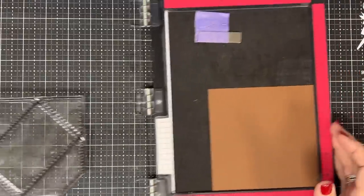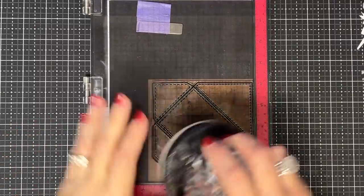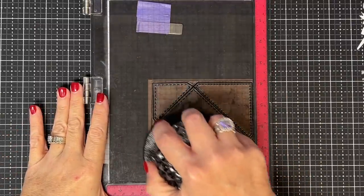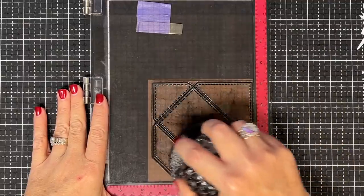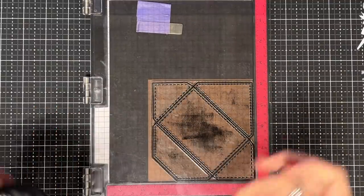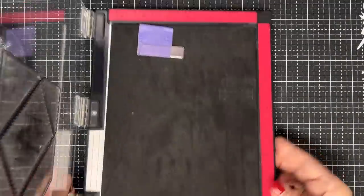I'm going to use my impressible — it was way up high but I got it — and I'm going to press this down. This will get us a round envelope. You already know where we're going. I think this is going to be adorable; let's just see how this looks. I haven't made it yet, I just have it in my brain.